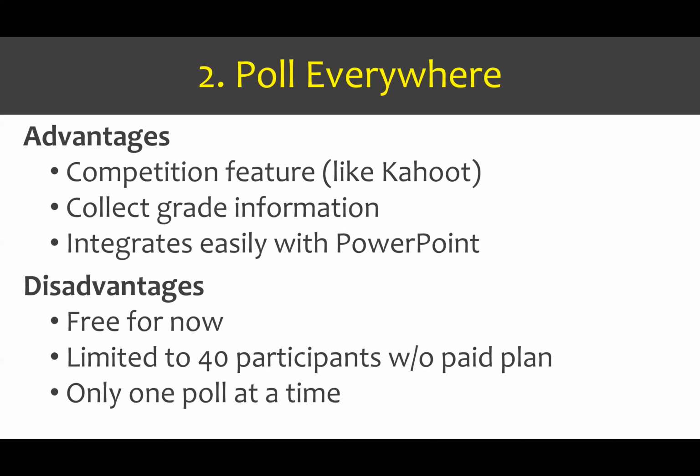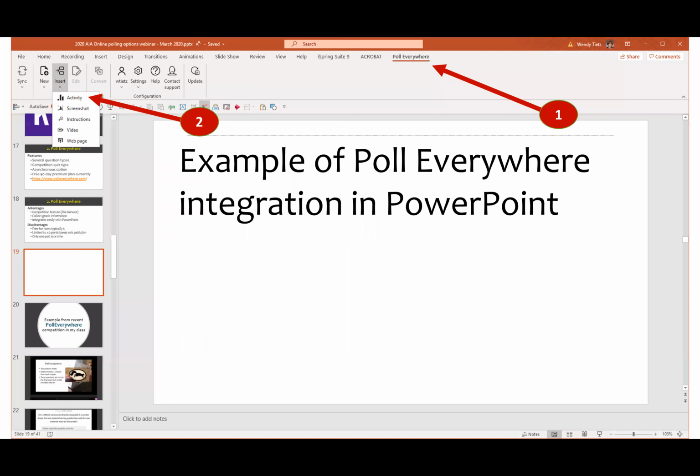And the other disadvantage to it is you can only have one poll live at a time. And where that comes into play as a disadvantage for me is I always do asynchronous options of all my polls. So I do one live in class, but then I have an asynchronous option out there. And sometimes there's some overlap. So Poll Everywhere, I feel, kind of limits me, but it does work very well. And I want to show you how easy it is to use.